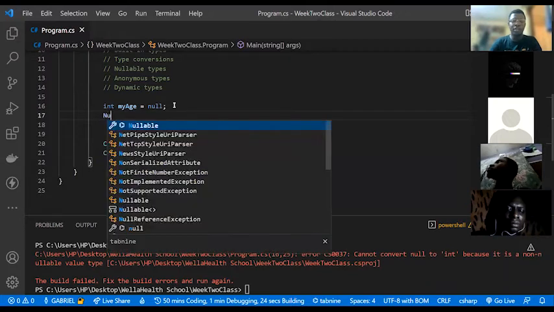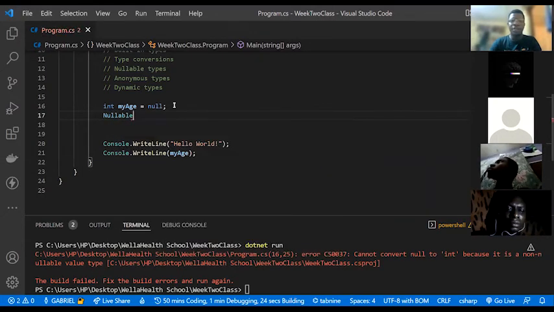So there is a data type called nullable. Null means nothing in programming. It's like you have a cup, but there is nothing in it. We have this container, but there is nothing in it. That's null, right?